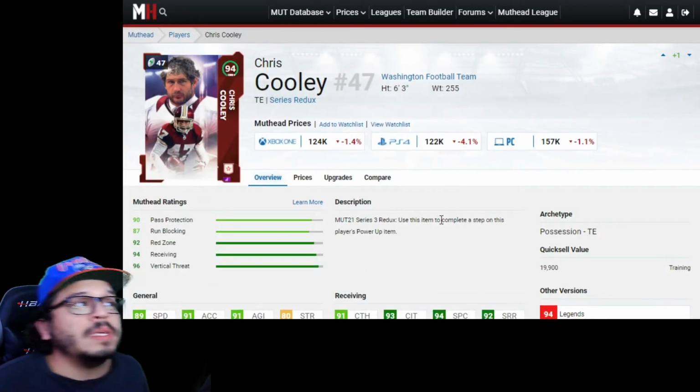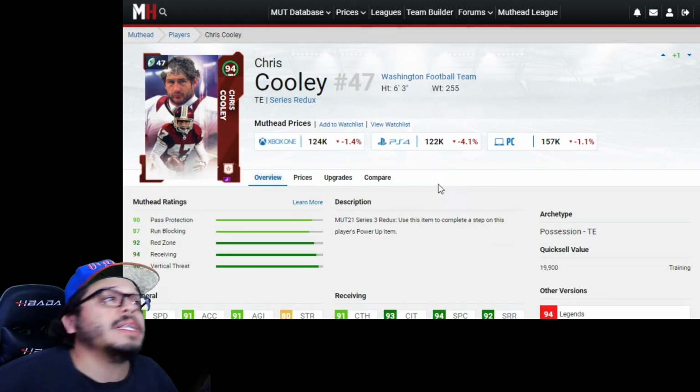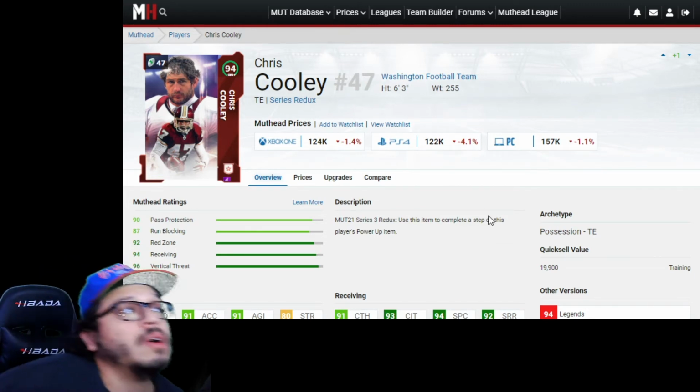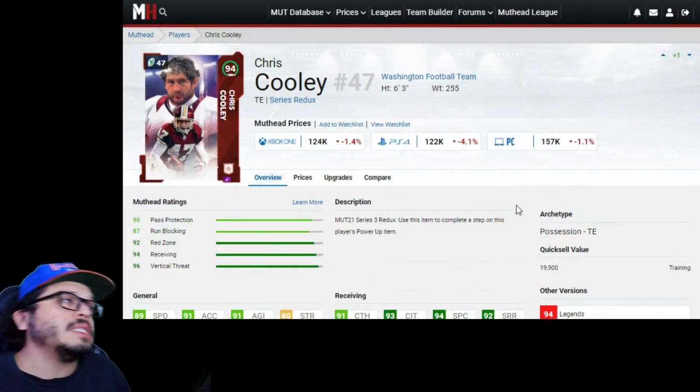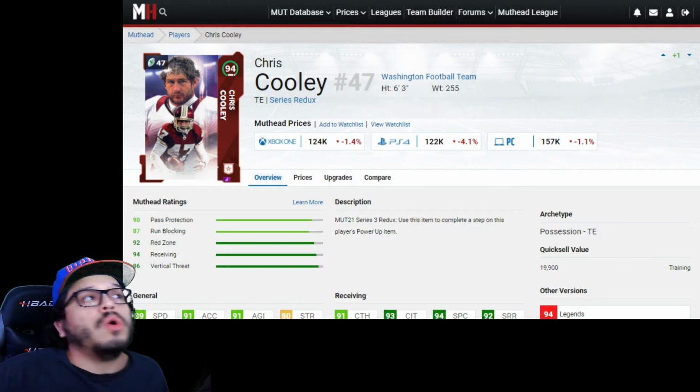Chris Cooley arguably is the best budget player out there right now. He's really cheap. He gets good abilities. He has some speed on him. He could block as well pretty decently there on the offensive line for a tight end. So Chris Cooley, probably my favorite out of the whole group.